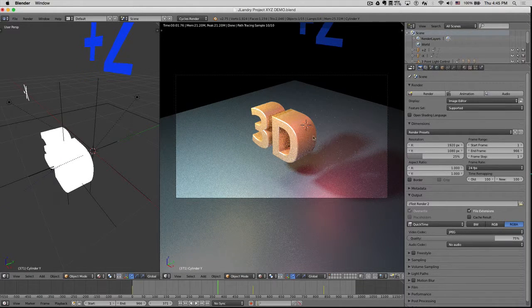Only when you get a really good render should you change your multiplier here from 25% up to 50%. 50% is what I'm asking for the final render. Okay? So when you're 100% sure that everything looks good, change your multiplier here up to 50%, go ahead and save, and you'll be good to go. All right? Good luck.